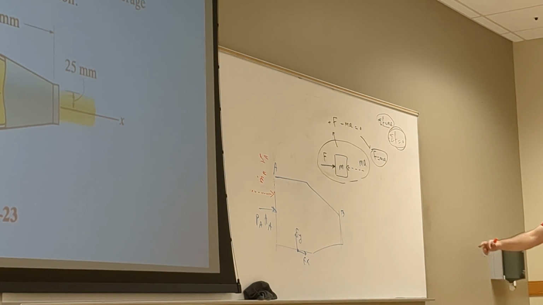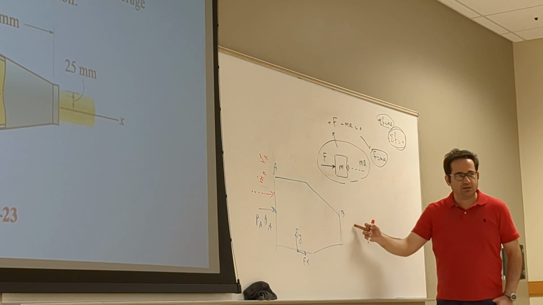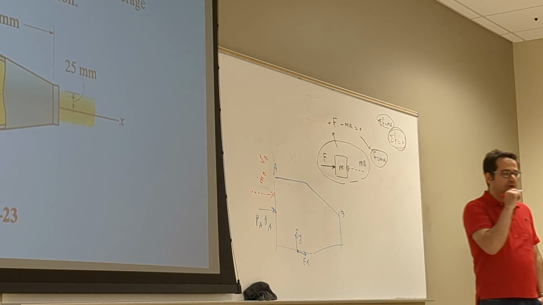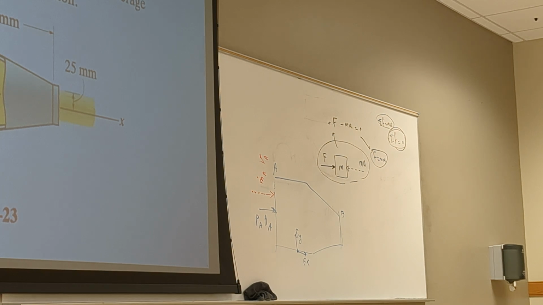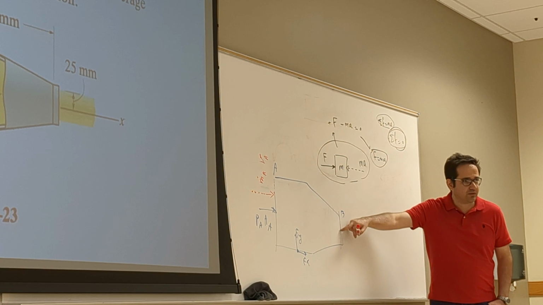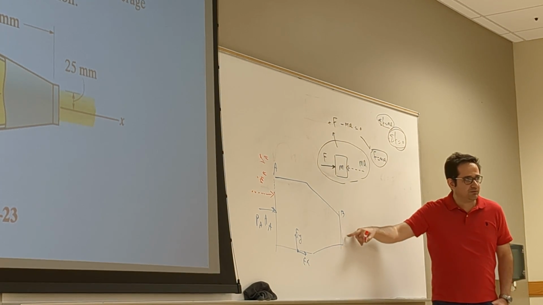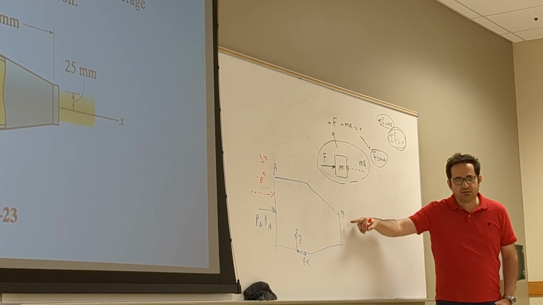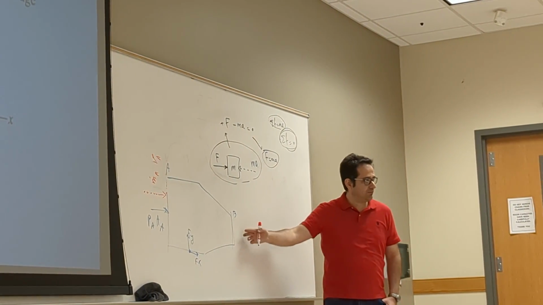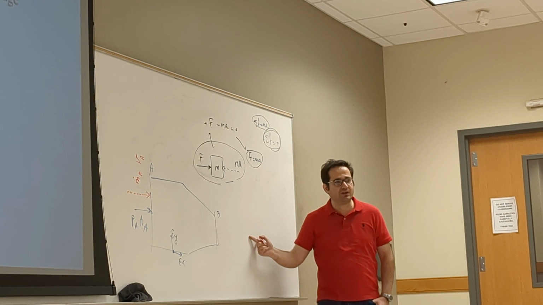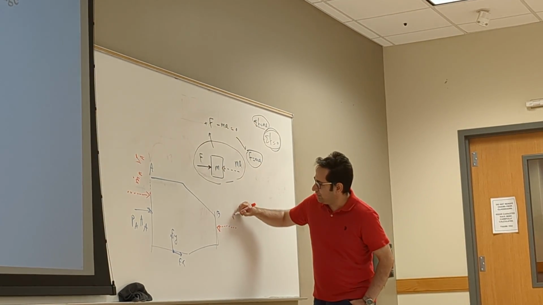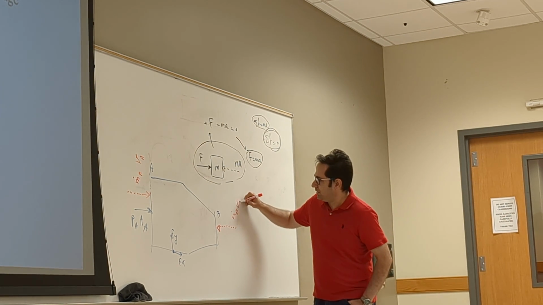All right, what about here? Yeah, you really need to think about it. When I ask you, I don't expect you to immediately say that. You have to do some bookkeeping. Say, well, the normal is this way, velocity is this way, n dot V_B is positive, times m dot is positive, so the actual thing is going this way. So when you put it on an FTD, you have to flip the sign. So that's m dot B VB.